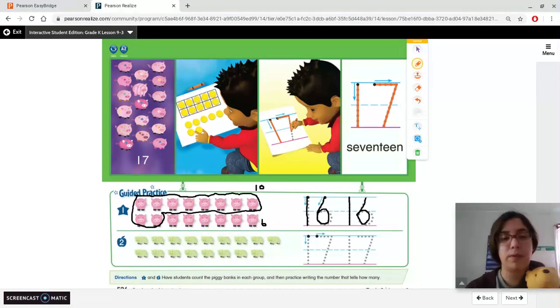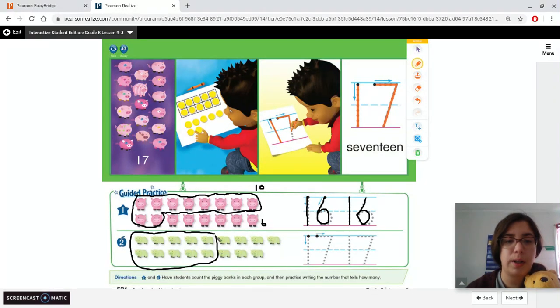We'll circle our group of 10 pigs. We know that 2 5s make 10, so we'll circle a group of 10 pigs. We have 10 here in our circle. 10 green pigs inside the circle, 7 green pigs outside of the circle, which gives us 17, which we're going to write 2 times in the air, on our paper, or on our screen. Good job.